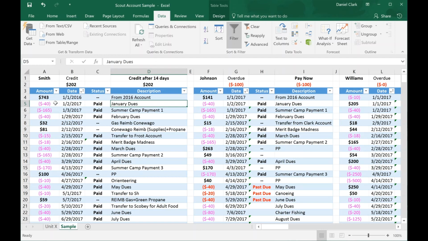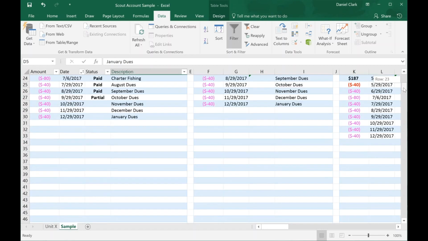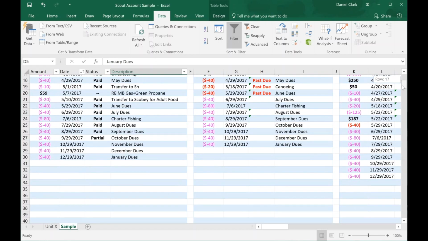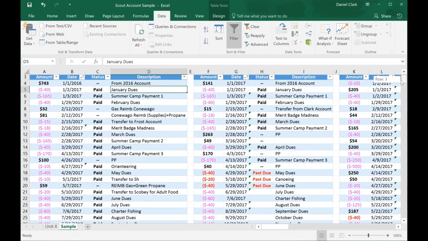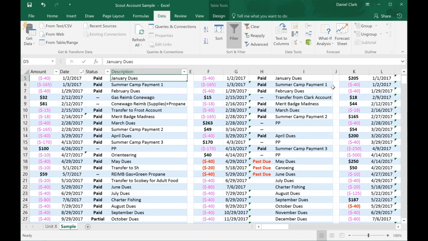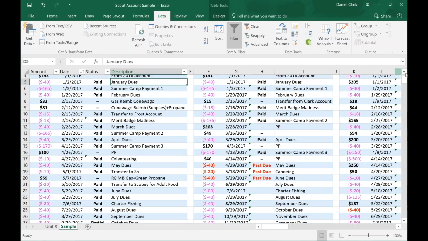Down here in the main area, typically we put 2 things in here: invoices and payments. You can put the invoices for the entire year. The numbers up top use the dates to determine the current balances. So, for example, Mr. Smith here has dues all the way out through December. We try to do them all a year at a time. Everything in purple, which is also all negative numbers, are your invoices.